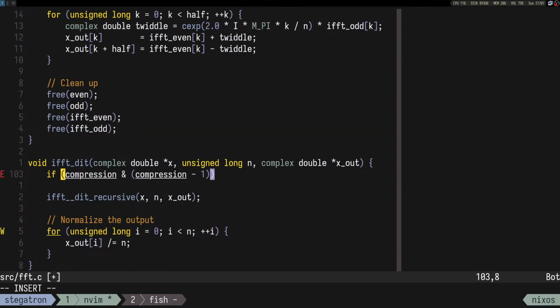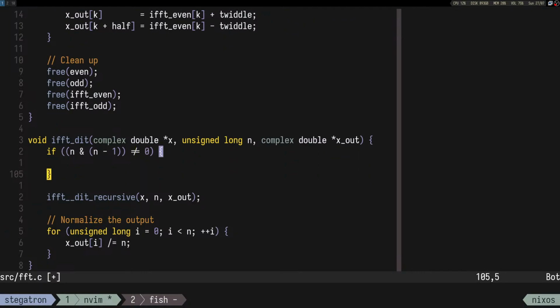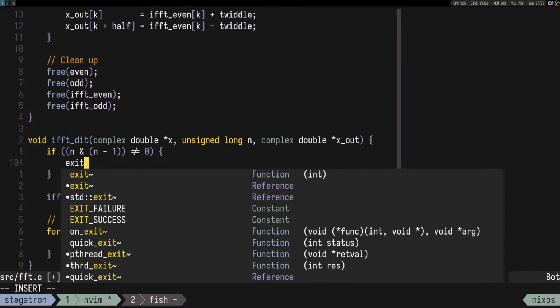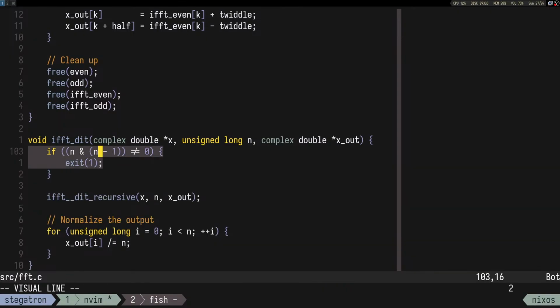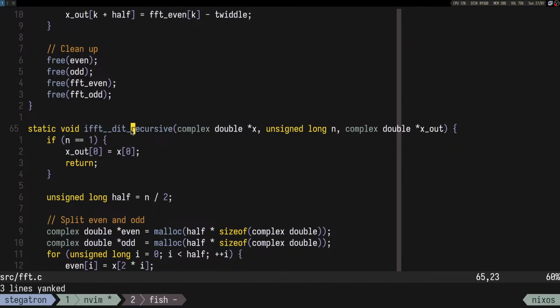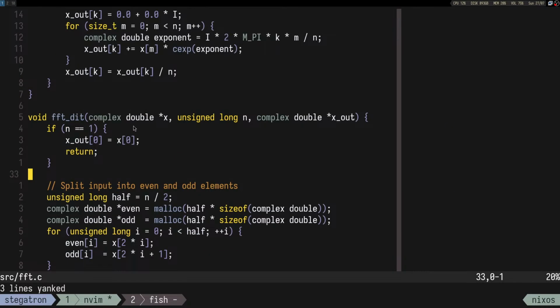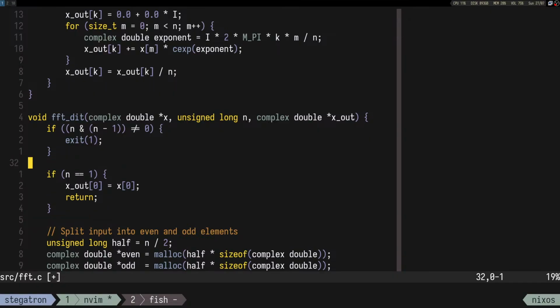So if this thing is equal to 0, well, I guess if it's not 0, we can just exit 1 for now, because we don't know how to do IFFT on that. Sure, whatever, I'm gonna clean this up.